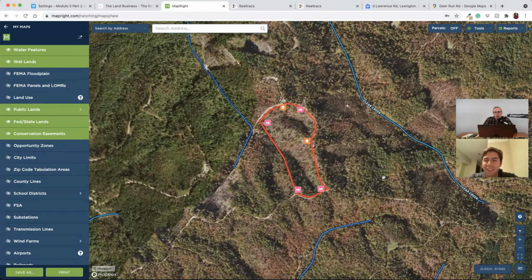Well, and two, with buying land versus just leasing, they see it as an investment because the hardwood timber is growing. That's a valuable asset. The property values are going up, not down in general. I mean, there are rare exceptions, but in general, as long as you don't do something terrible to the property or an earthquake happens and destroys it, most of the time the property values are going up.